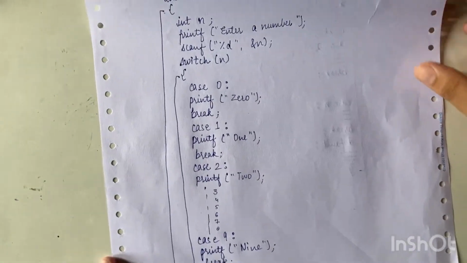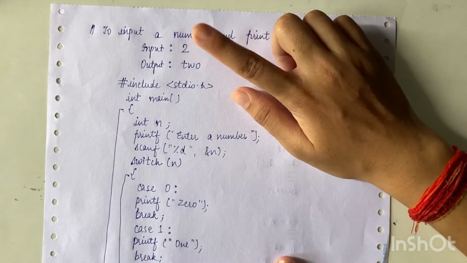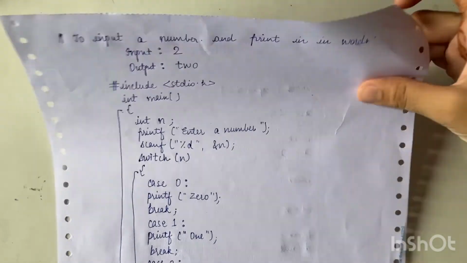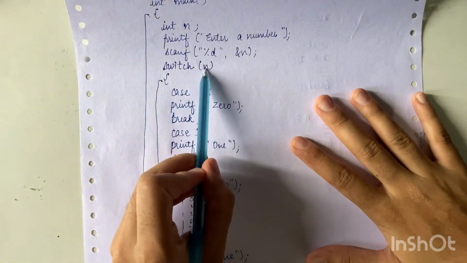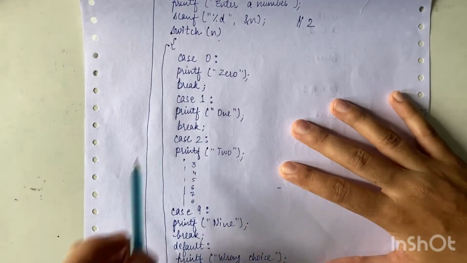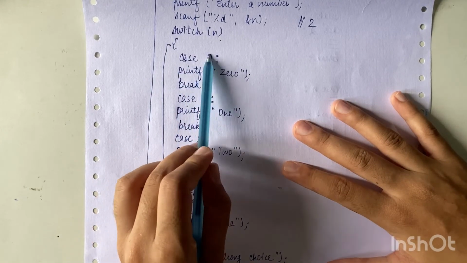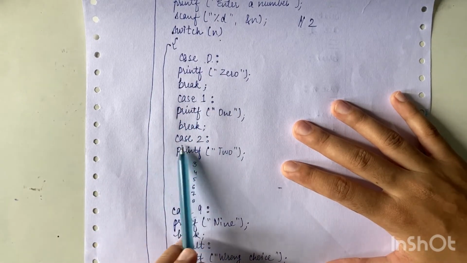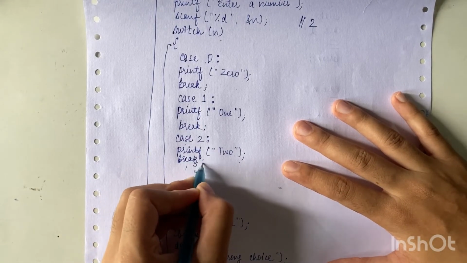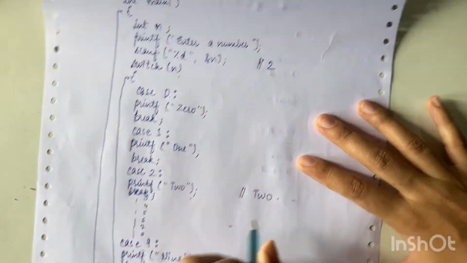Okay, so let us see how this break and default work. Suppose the input, let us take the input here 2. 2 is the number that the user has input for an example. So here we have switch n, and n is equal to 2. So case 0, case is not 0, case is 2. So case 0 is false, it will come here, case 1 is false, it will come here, case 2. After case 2, after the printf statement, we have break here, right? So it will print TWO and it will break.